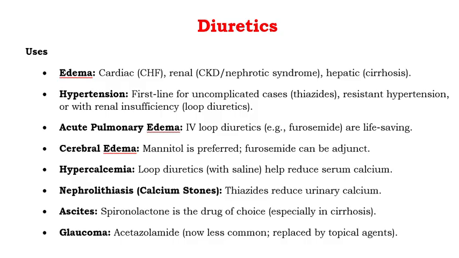It gets interesting, though. Diuretics aren't just for fluid overload and blood pressure, right? There are other uses. Exactly. They have some other, maybe less immediately obvious applications. For instance, hypercalcemia. That's when there's a dangerously high level of calcium in the blood. Administering loop diuretics with saline helps the kidneys get rid of that excess calcium, lowering the levels.